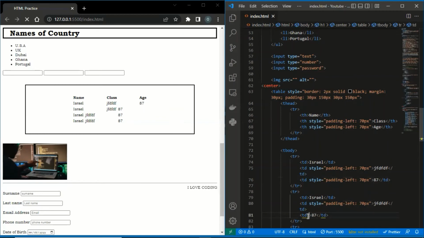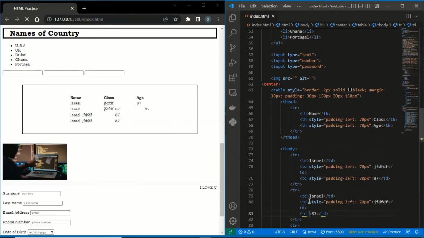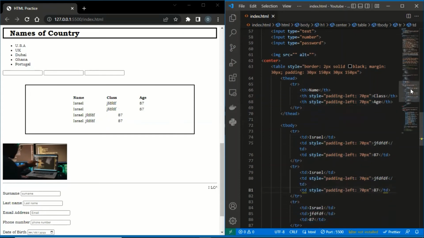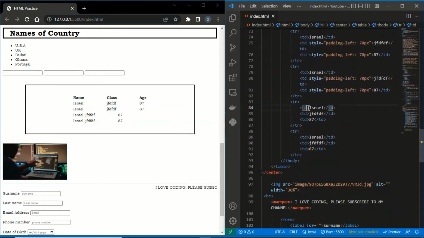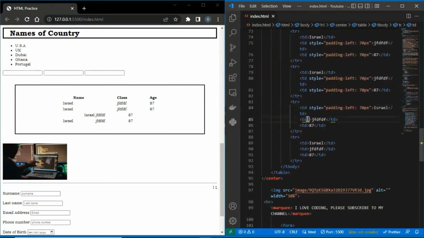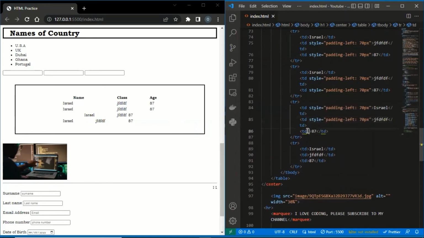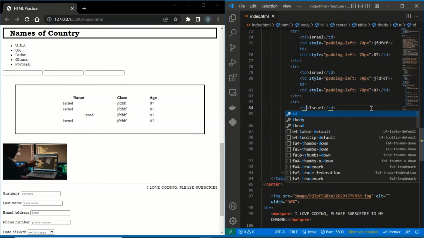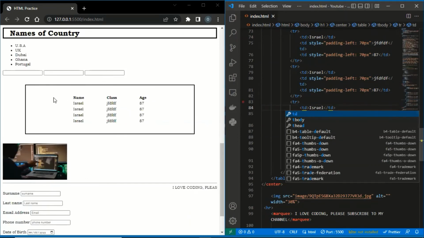Same thing here. Remember, we don't need it for the first one. So I'm going to have in this table.